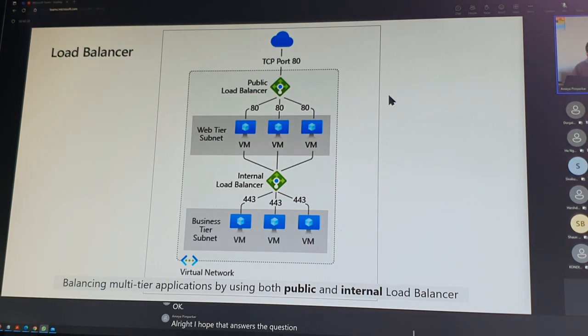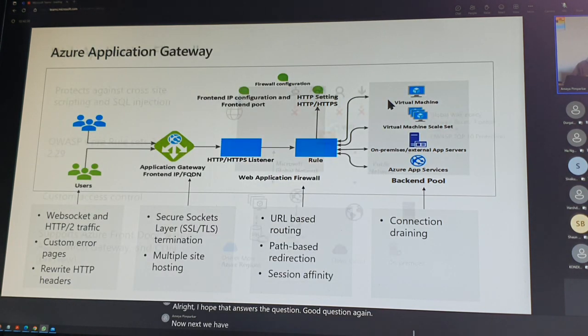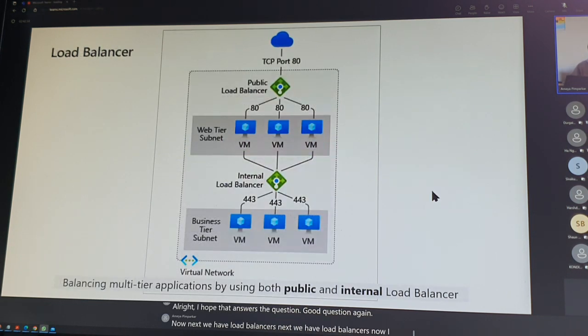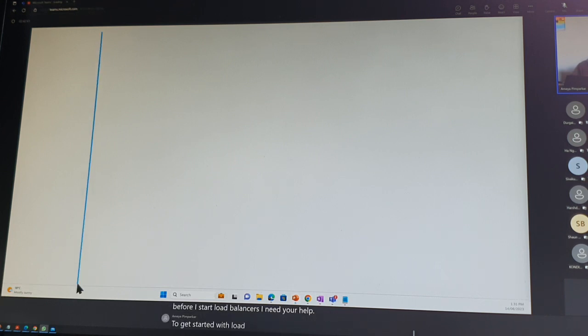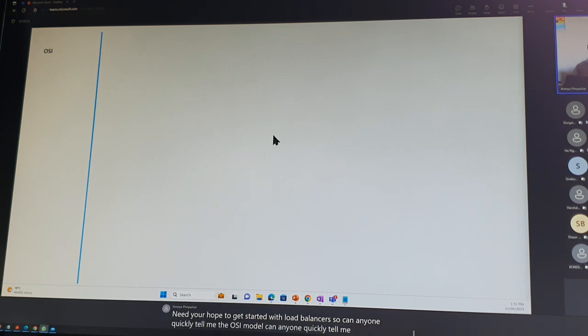I hope that answers the question. Good question again. Now, next we have load balancers. Before I start load balancers, I need your help. Can anyone quickly tell me the 7 layers of the OSI model?